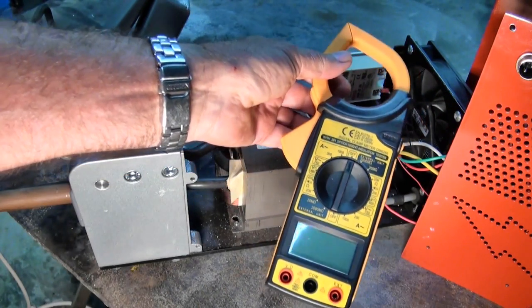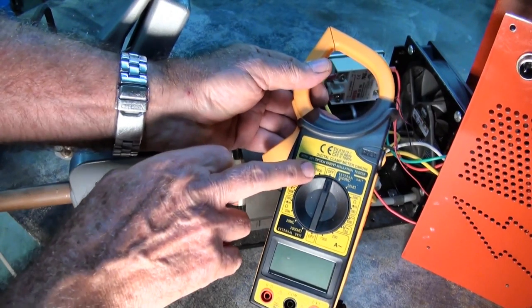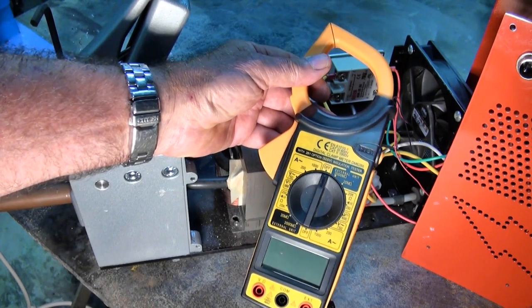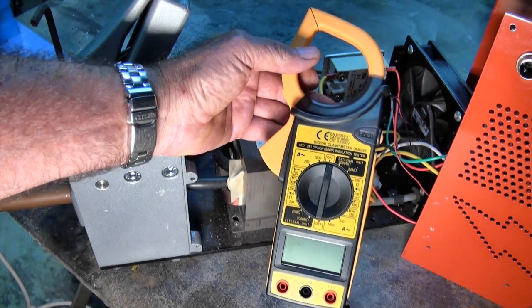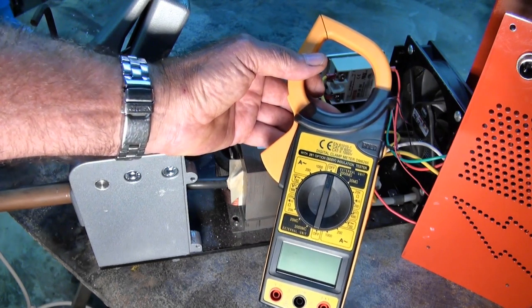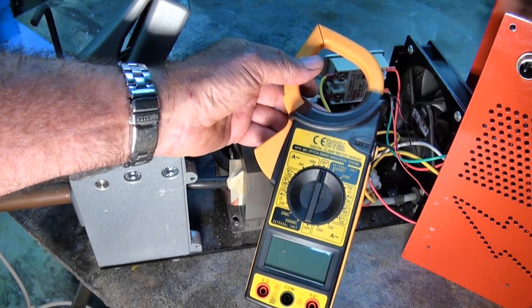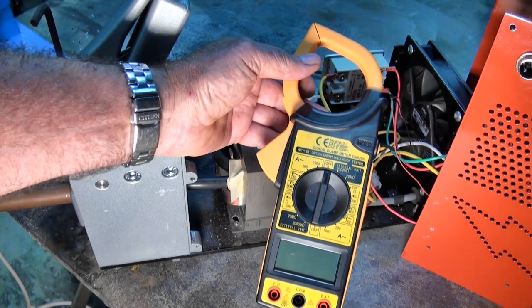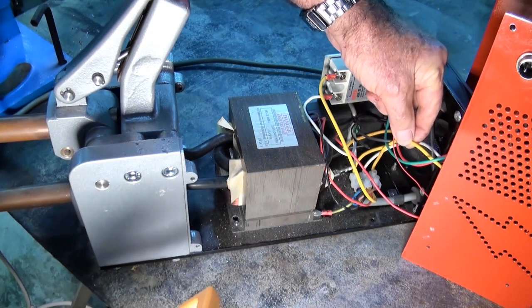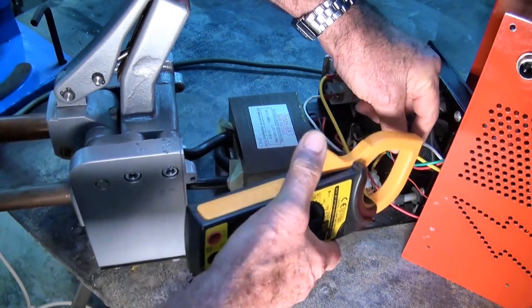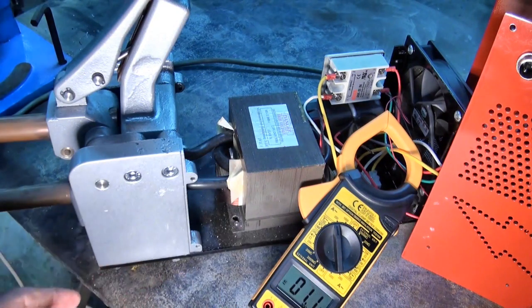Now, I purchased this specifically for this job and it's a pretty cheap looking clamp meter. The thing that was attractive about this though was that it had a range up to 1000 amps. Now, not sure how accurate this is or how long it's going to last, but most of the other clamp meters I've seen that you can purchase online don't go anywhere near that. Having said that, I'm not going to rely on measuring the current at the secondary end of the transformer. I'm going to measure the current on the way in, so basically at the 240 volt supply line. This is just a way of getting an idea of whether I've actually done anything to increase the current. So, this is the main supply line coming in. I'm going to put the clamp meter on there and measure this on the 200 amp range.